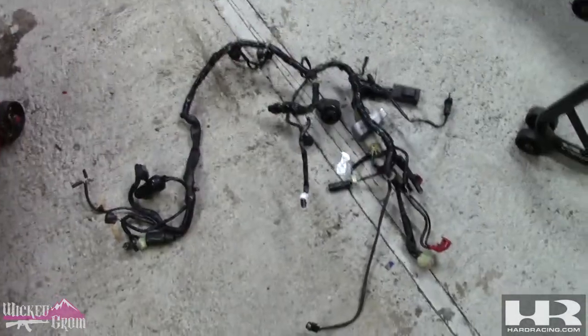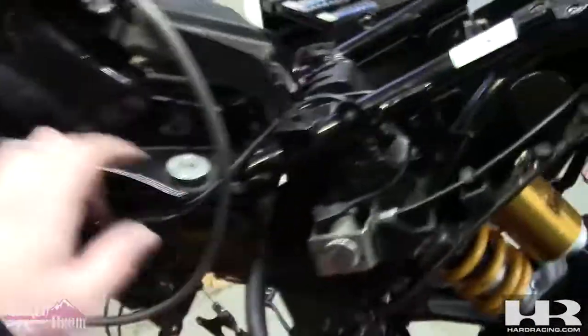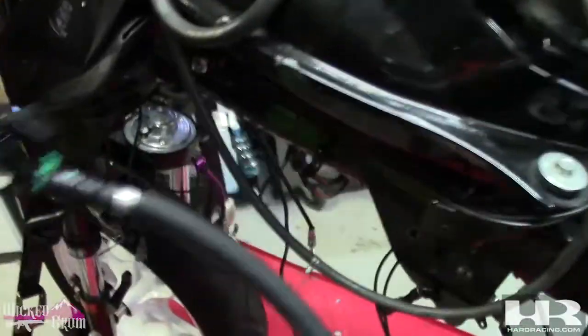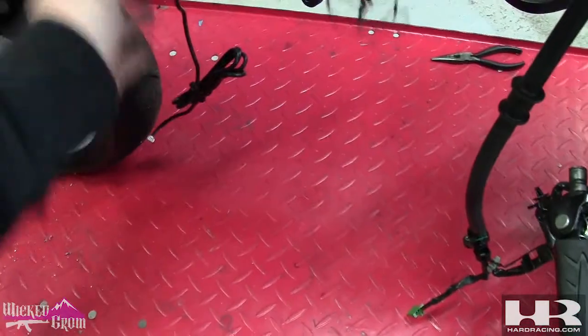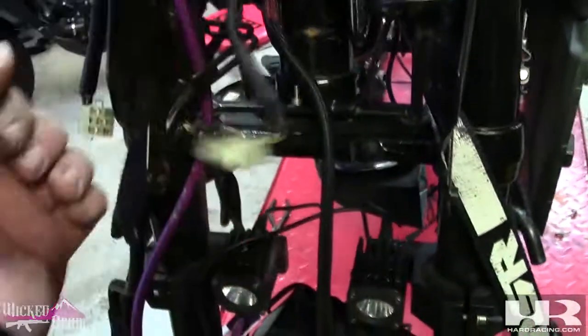That is the entire Grom wiring harness - it wasn't that bad. The only things left are the vent tubes for the fuel tank. Realistically you probably should have taken the tank off to get to that plug, but the screwdriver worked. Fuel line, I still need to get the 10-hole injector out of there. These are my underglow wires. That is your throttle cable. That is my DJ1 gauge. Here is my ignition - we unplugged that, it was a pain.